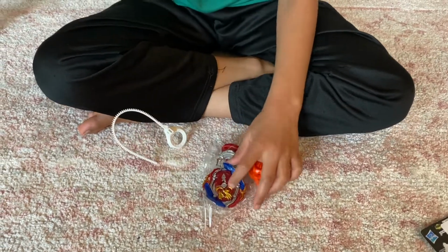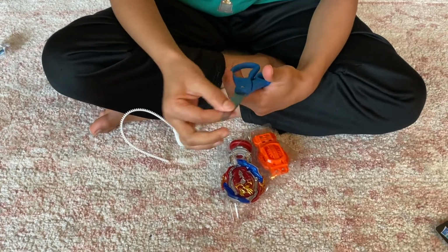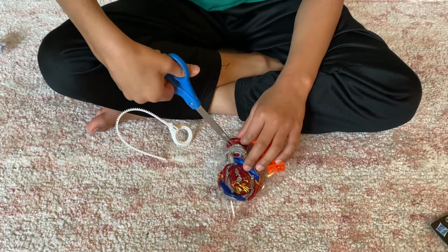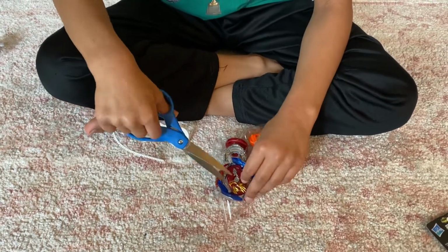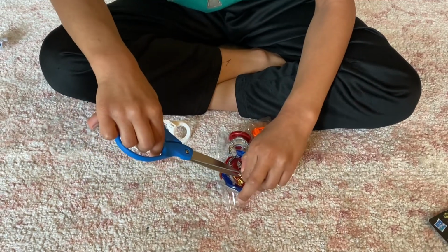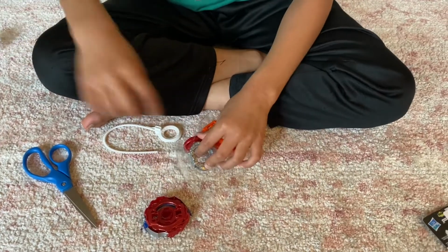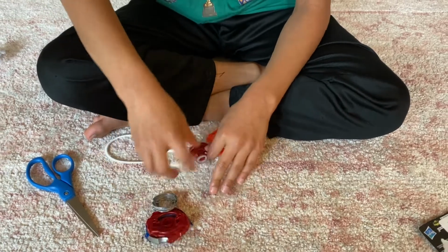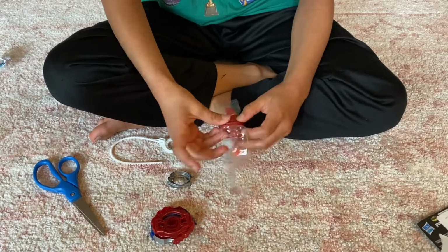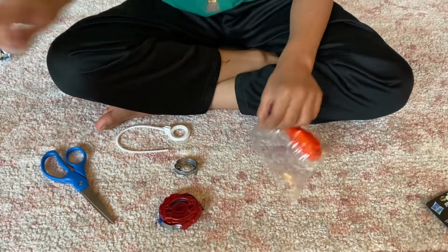This is the launcher. So kids, be careful with this scissor. Be careful with it or ask your parent to help because we don't want any injuries or hurt. So yeah, just be careful. And remember to throw these away. And let's take out all the plastic. So, yep. Get that out.